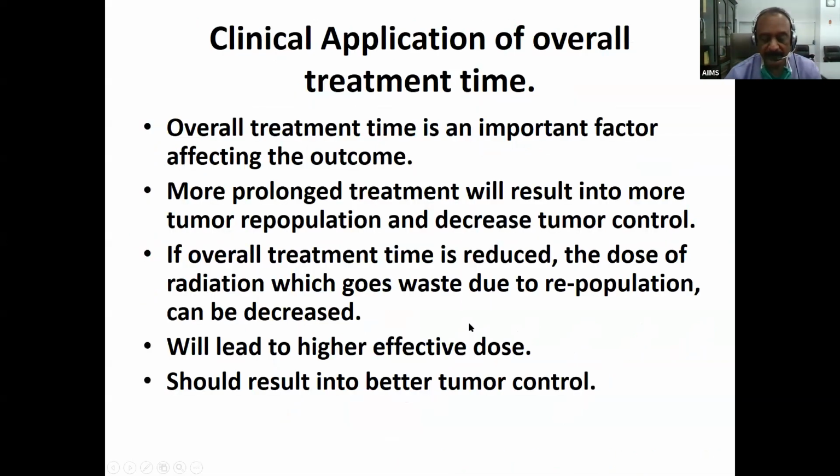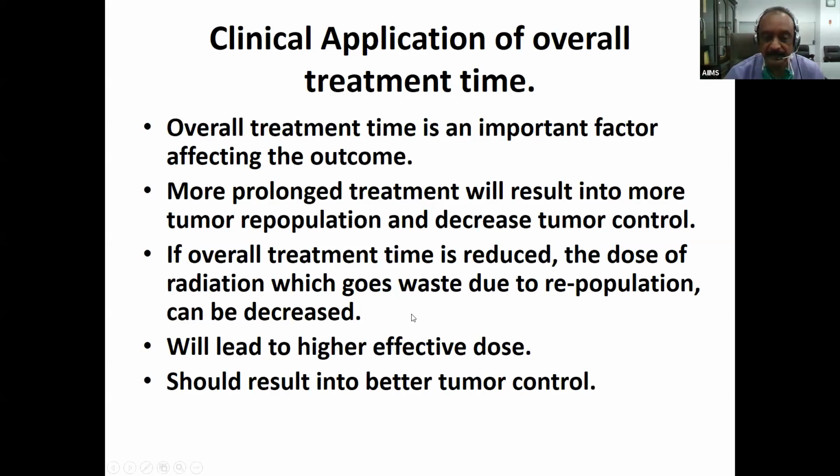Now, by now we have probably understood the importance of overall treatment time. If we increase the overall treatment time, the negative impact of accelerated repopulation will be higher, and it will compromise our tumor control. At the same time, if we reduce the overall treatment time, then the effect of accelerated repopulation will be less, and we predict better tumor control. So this is what we predict from the linear quadratic model. So let us look at whether it is translated in our clinical setting or not.